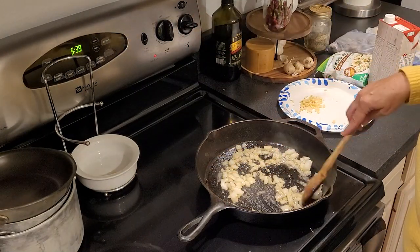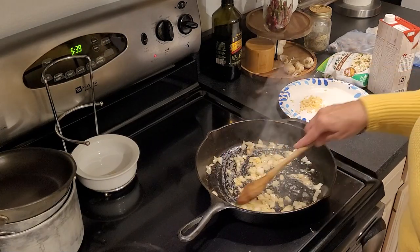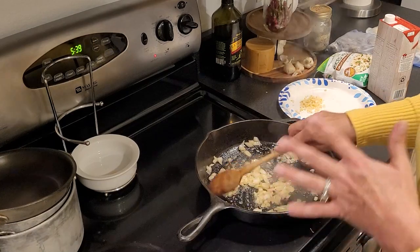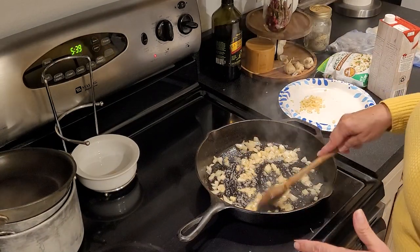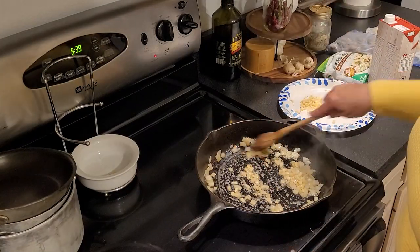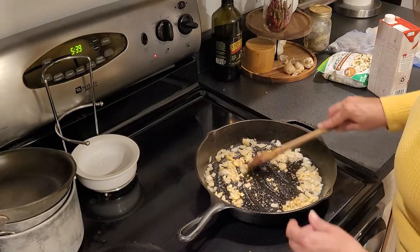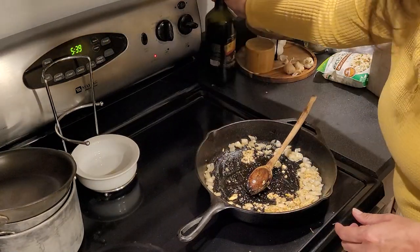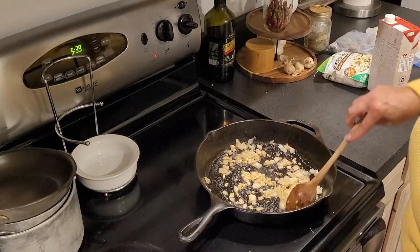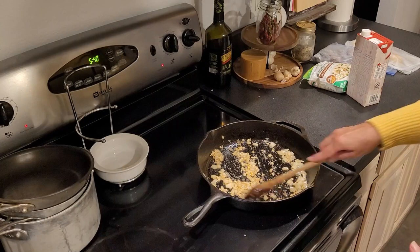Let me turn this down a little bit — actually way down until it cools a little bit. Years ago I used to have a gas stove, which I love because you can temperature control your pans a lot better, but this is what I have to work with and it works fine — we cook a lot of really good meals off of this. I'm going to throw the garlic in with a little bit more olive oil. The smells are coming together nicely. Oh, you know what? I have some wine in there — I'm going to throw some wine in this because I need to use it up.